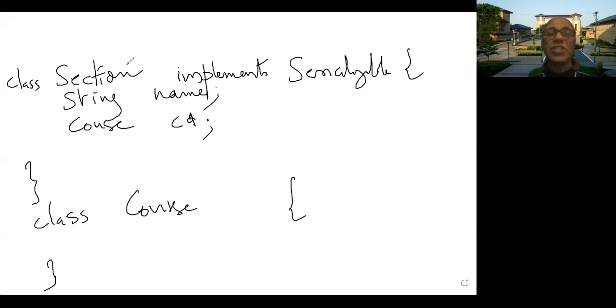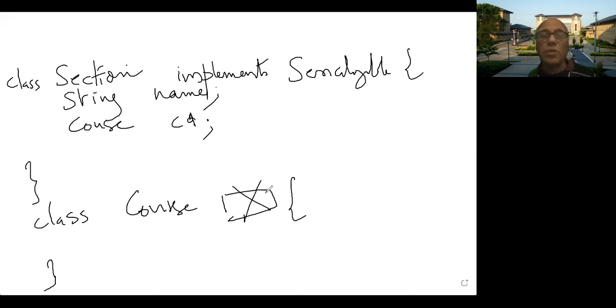Now, section is serializable. String is a serializable class. That is a piece of information that you get when you look at the documentation. But look at course. C is of type course, but I did not make it serializable. There is no serializable specification here.